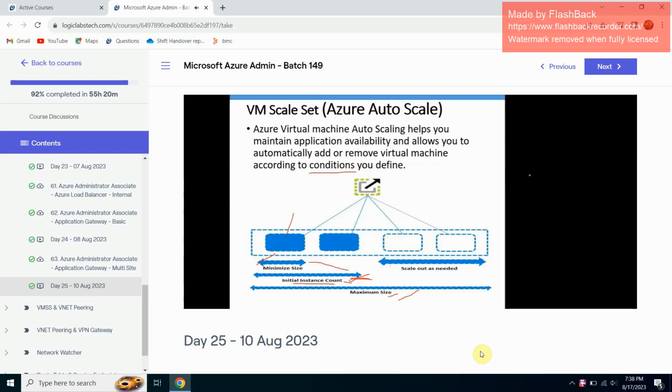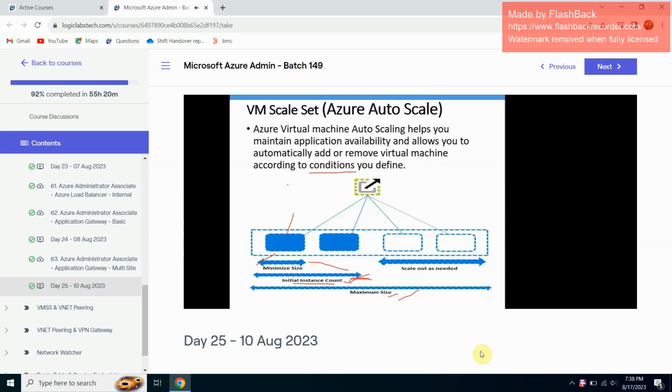Yes, Amit. Consider the scenario with and without a scale set. Say we have given one VM to a customer and his application is running, and suddenly the VM goes down, so the application goes down, and he reports it to us.